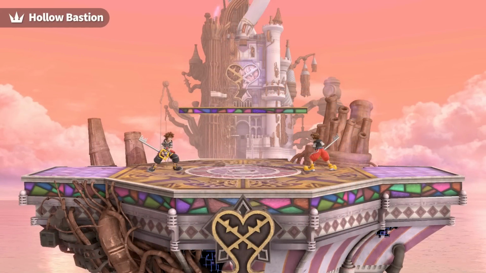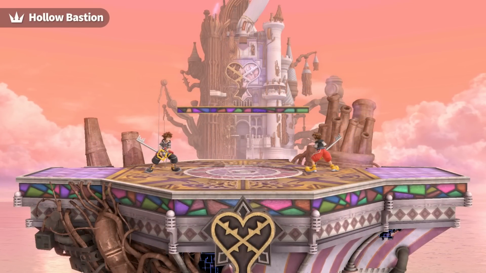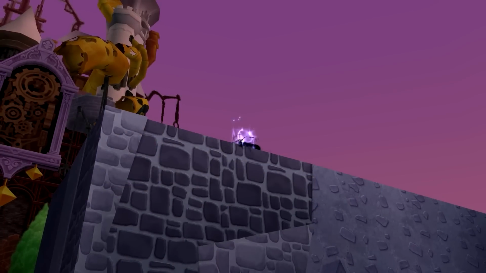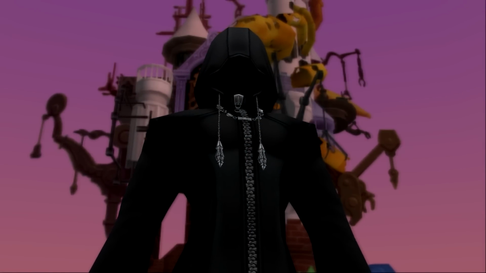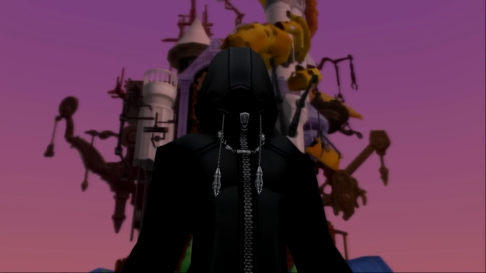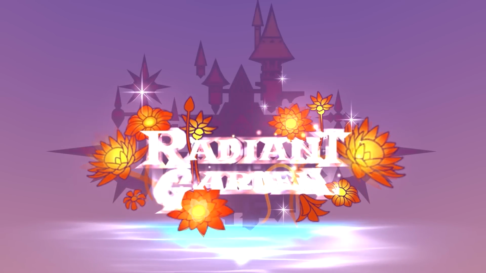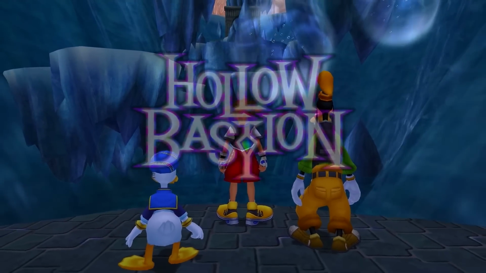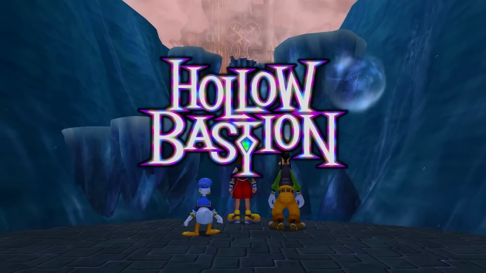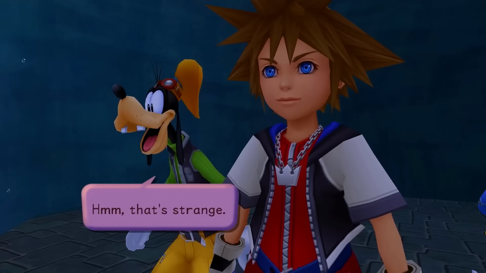And now, the final stage ever added to Smash Ultimate, Hollow Bastion, bundled alongside Sora. Now, Kingdom Hearts is famously a convoluted mess of a story, so I'm not going to dive into the entire history of this location. The short and sweet version is there was once a world named Radiant Garden, a land that was explored and central to the plot of Kingdom Hearts Birth by Sleep. This land was eventually taken over by evil, turning it into the Land of Darkness with the new name of Hollow Bastion, first visited in Kingdom Hearts 1.